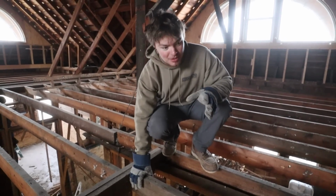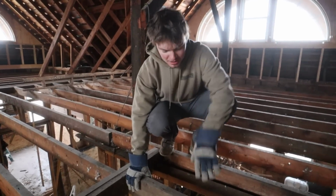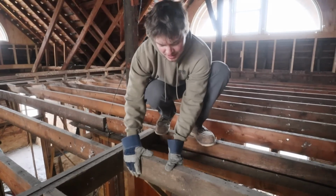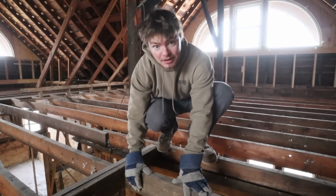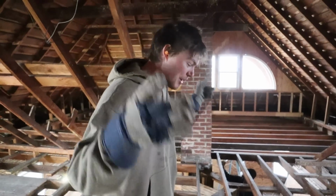We're debating what route we wanna go. We did order some more wood. We're gonna be sistering stuff up beside these, but looking at some of them, they're kind of warped enough, we might just be replacing some entirely. Now that we got the fun part done, we got the not so fun part. Clean up!